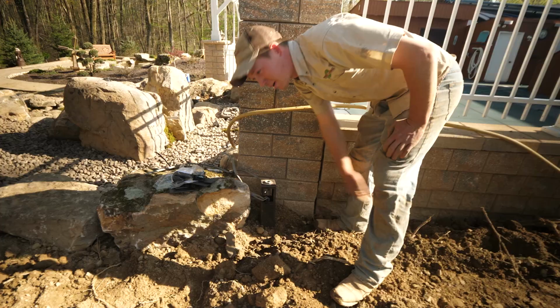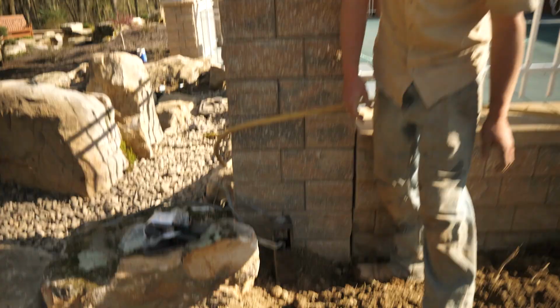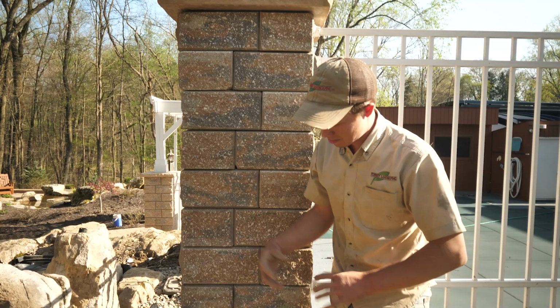By the way, that's the way to bring electric to your waterfall. They're brown, they don't look obnoxious. They're not a wooden post. And when you're done, they're small. You can mound all your stuff on them. They're small enough that you can put a fake rock over it and boom, disappeared.